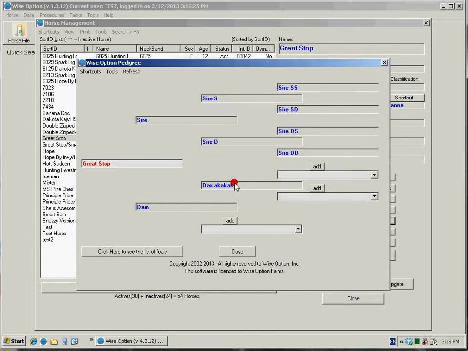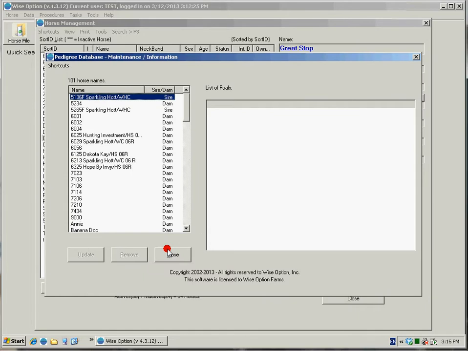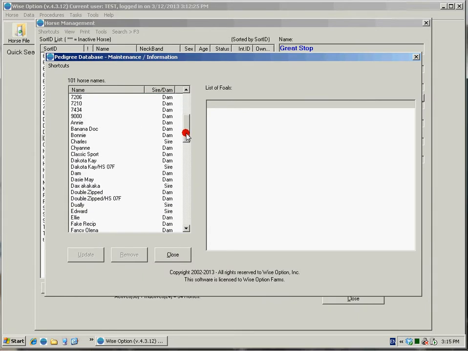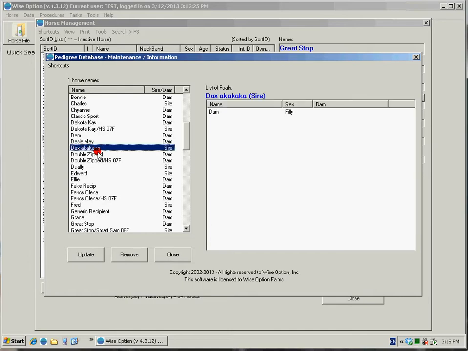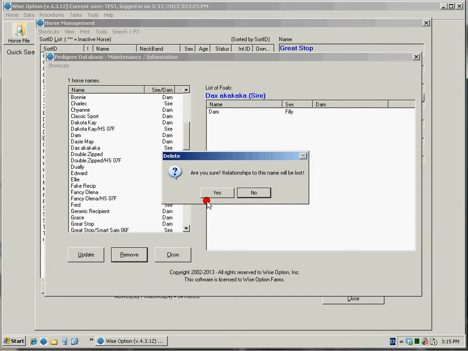I made a mistake here intentionally, so I want to show you how to fix it. To fix this mistake, you click on the folds, find the entry that is wrong, in this case here it is, and you remove it from the list. Just be careful, because when you fix something or select a name, this is going to delete all the relationships between that name and other horses. As I'm pretty sure this was the first one, I can delete.